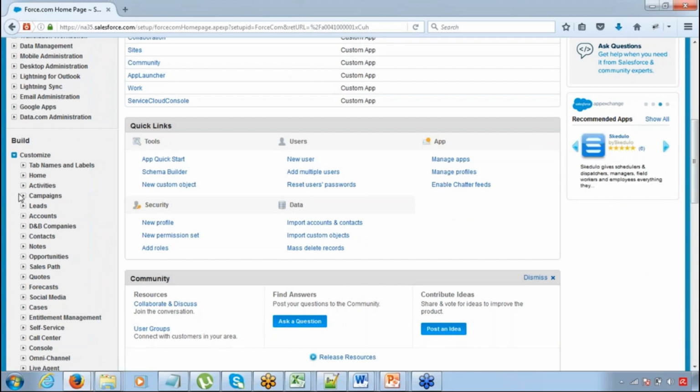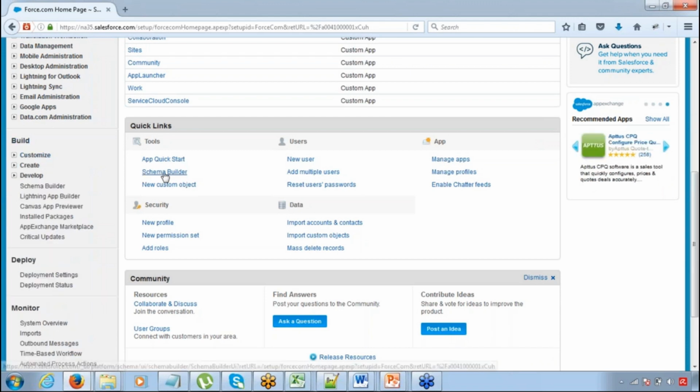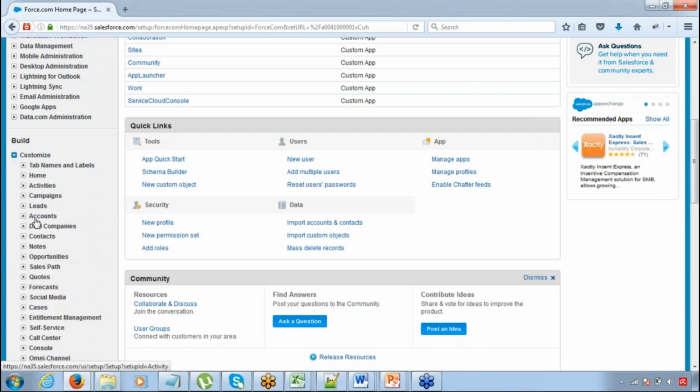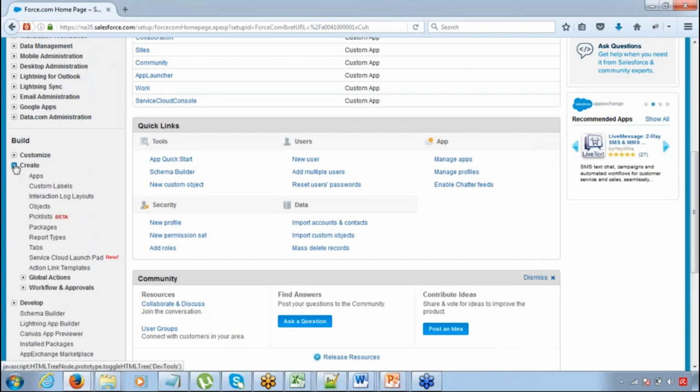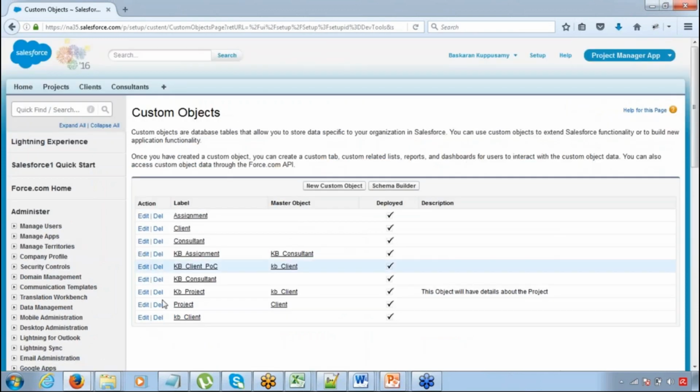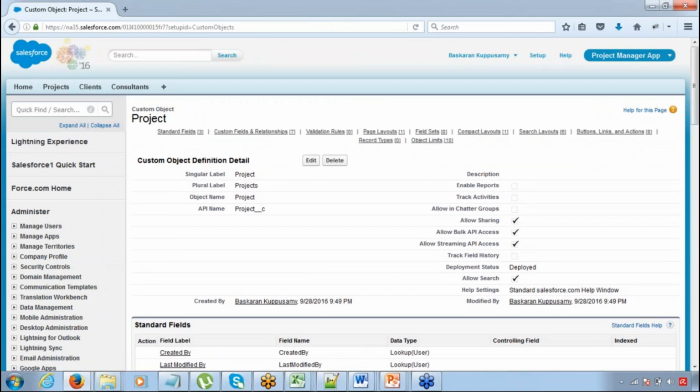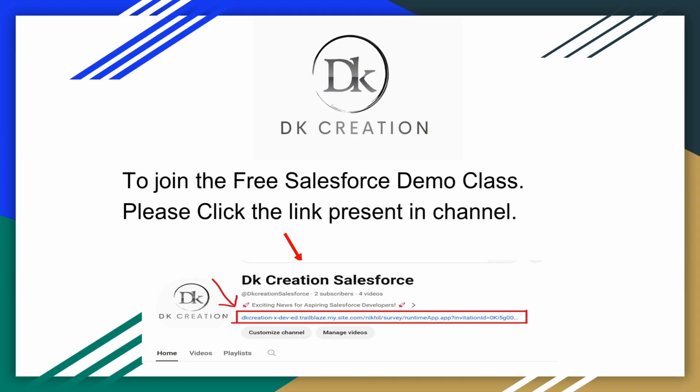No, we are actually changing the page layout for the project object. Then go to create. If it's for a standard object, then you can go to customize and then the standard object. It's the project object, right? So go to setup, create, objects. We are talking about the project object here. Click on this. You can do a Control F to find the page layout.